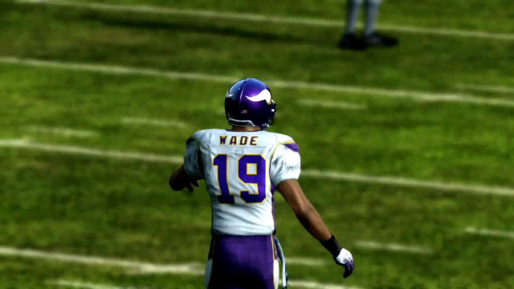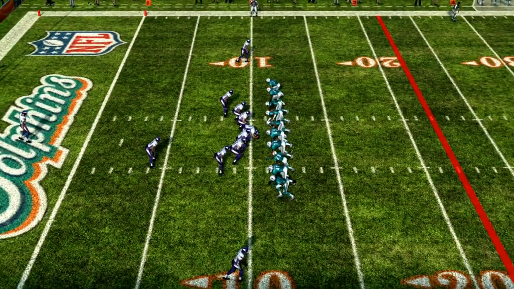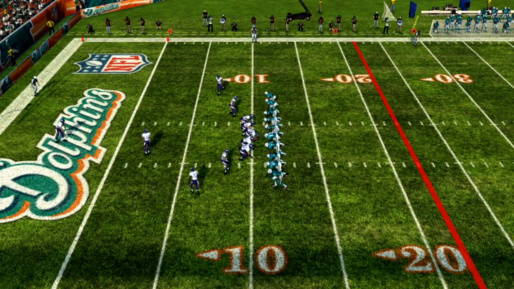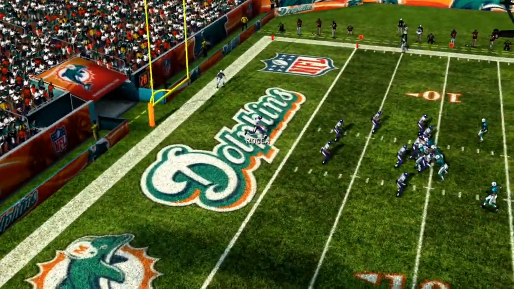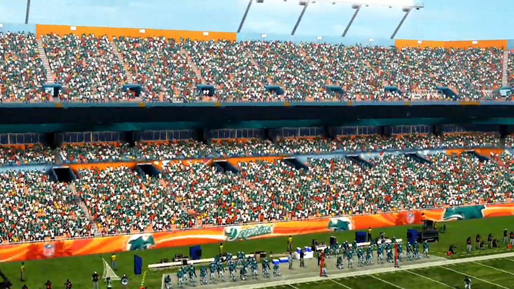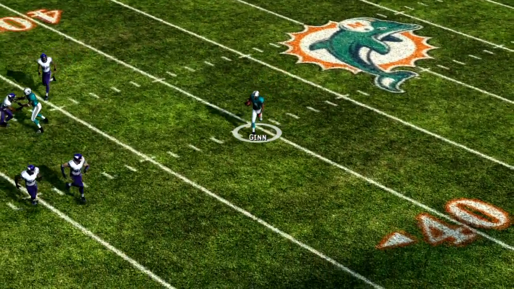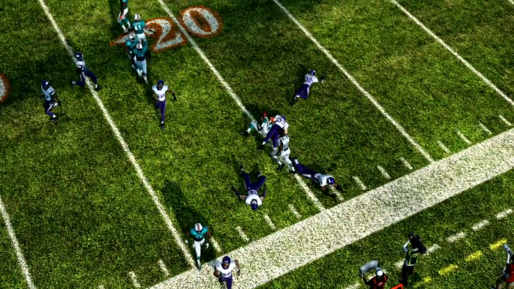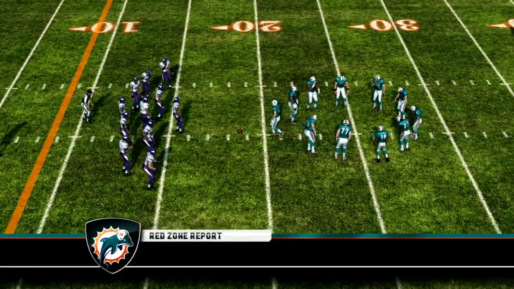Just gets it off. Good pressure that time, and they forced a bad throw. Not much you could have done with the pocket collapsing like that. Miami looks like they're sending everything but the kitchen sink at this point. At the 30. Brought down at the 19. The Dolphins turned the ball over on an interception their last time out.